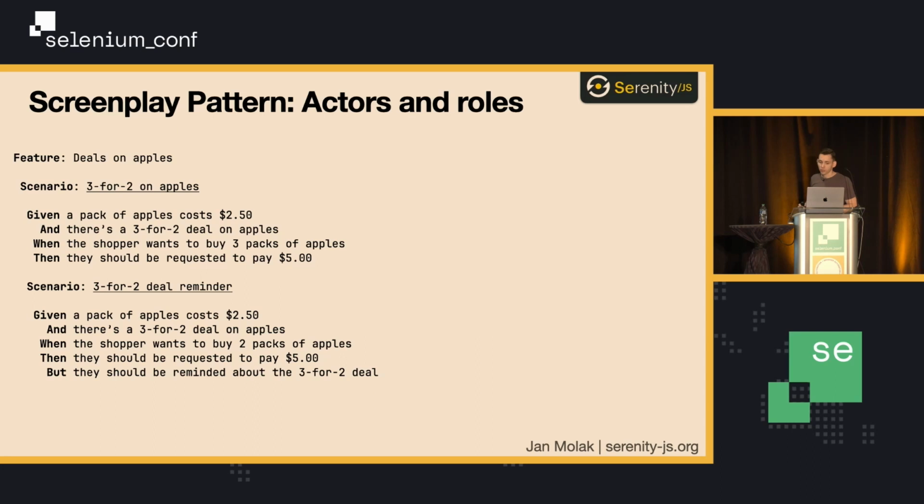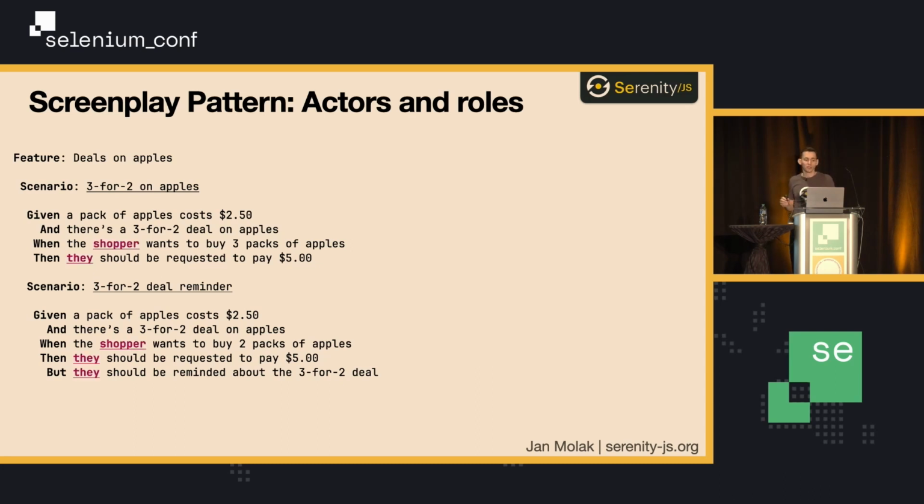Now, as you might have guessed, our business sponsor cares greatly about the system supporting this functionality, probably because they have a large stock of apples and they don't want people to miss out on the promotion and the apples to go to waste. Instead of jumping straight to the UI and trying to figure out what XPath selector I need to use to interact with the right thing, or the latest and greatest API tool or AI tool that could generate the tests for us, let's do something different and a little bit more productive.